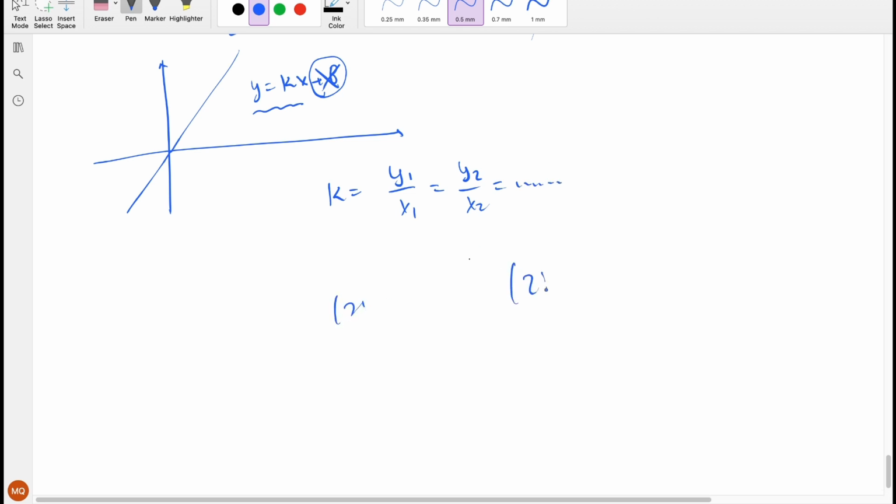So if you have this part, something like that, here you can see that the ratio of them is equal to 2, the ratio of them is equal to 2. So we can understand that it is in this form: y is equal to kx. So it is y is equal to 2x. So the ratio of them also has to be equal to 2. So it is 8.